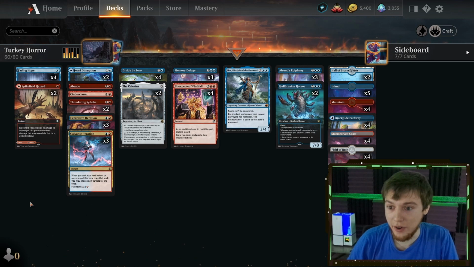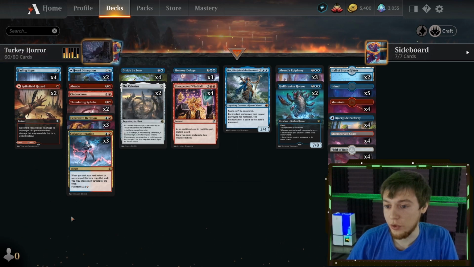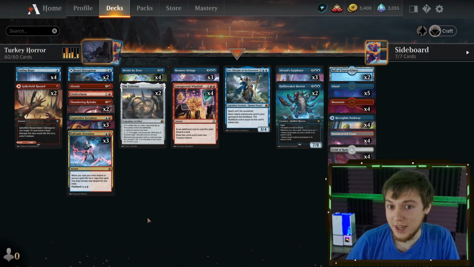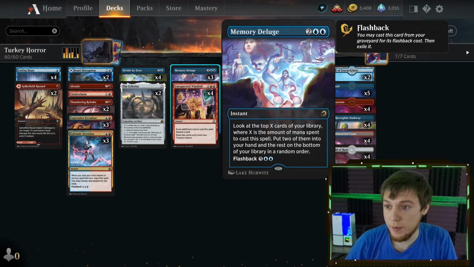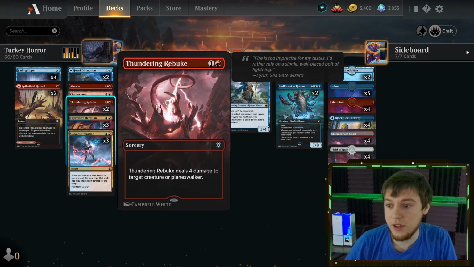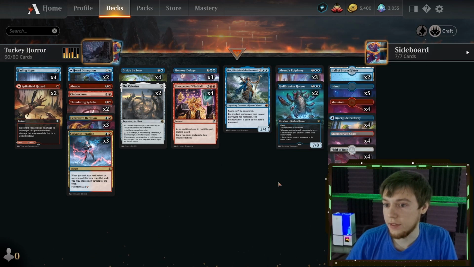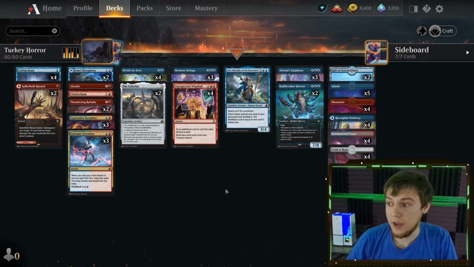It's everywhere and hard to deal with, especially because Thalia makes all this removal much worse. Fading Hopes also will try and keep us alive through the early game. If we can survive through the early game, or maybe get paired up with decks that aren't Mono White, our deck has a lot of resiliency. We've got 3 Memory Deluge, 4 Unexpected Windfalls, and 4 Divide by Zeros. This card advantage engine will keep us in the removal until we can get something like a Hullbreaker Horror into play, or get the classic Galvanic Iteration plus Alrund's Epiphany victory. That's our main goal of winning.